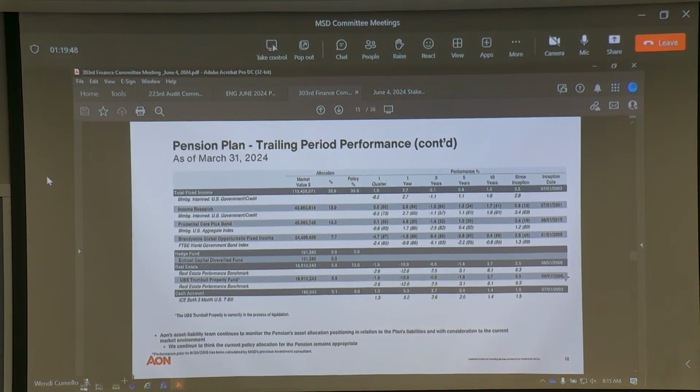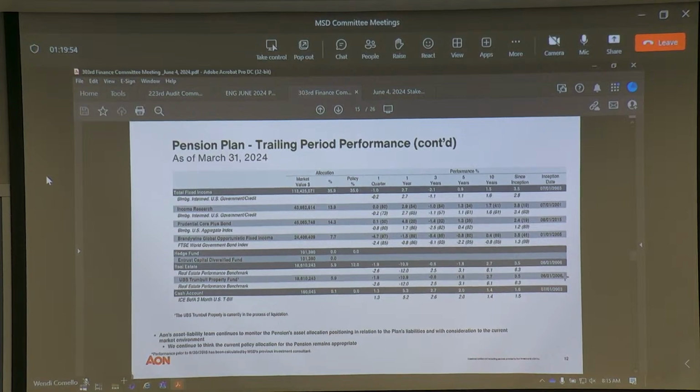You can see your two US bond managers were roughly flat, while your global diversified bond fund fell 4.7% for the most recent quarter. And then you can see to the right some longer term data here. And then there's that real estate portfolio, that UBS Trumbull Property Fund. Again, it is being drawn down. That 18 million is expected to continue to come down. But here you can see the performance.